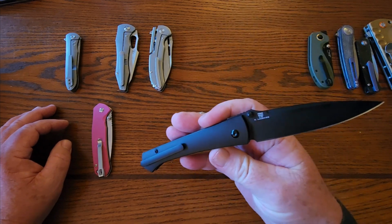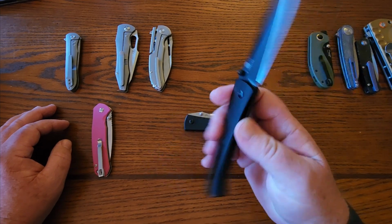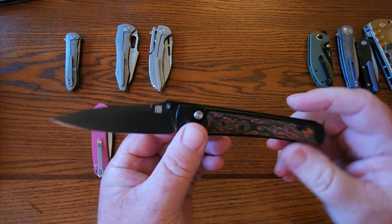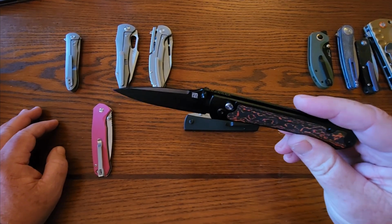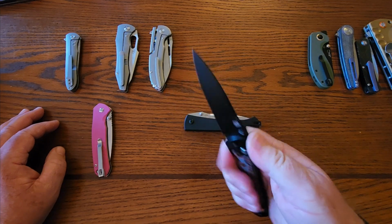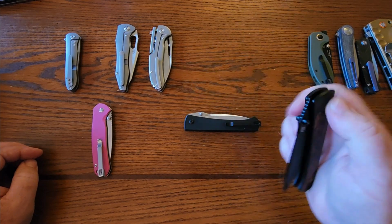So this is a little bit more premium with the steel and everything, because this one is N390 and this one is actually $233, and I didn't pay nearly that much. I got a great deal on like 5. I probably paid less than $233 for all 4 or 5 knives, but it's still pretty good for the price that I bought it. Definitely excellent. Good jimping up here. Good thumb ramp going on.